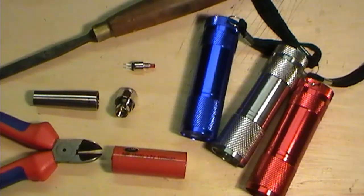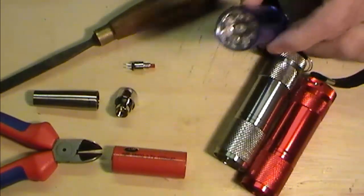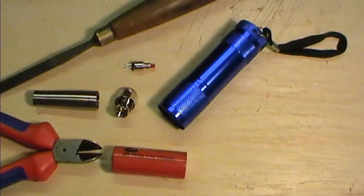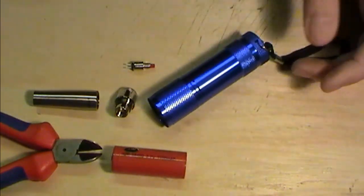Now, I do happen to have a selection of the 9-LED torches. Somebody said, could you do something with one of these? And I think I'm in quite a good position to be looking at that one. So what I'm going to do, I'm going to use the blue one, purely because I want a blue one. You can pick these up in pound shops and God knows where.